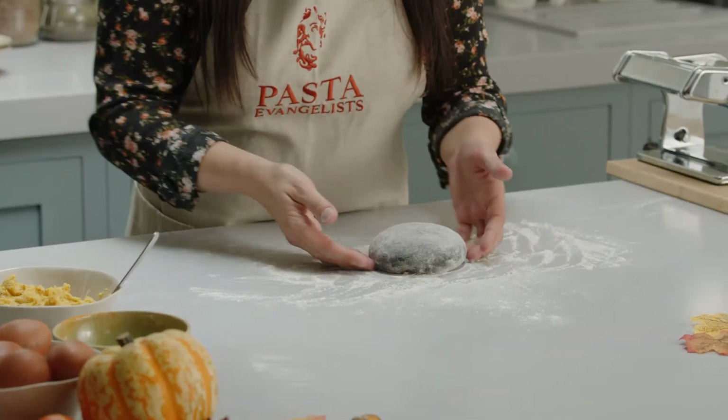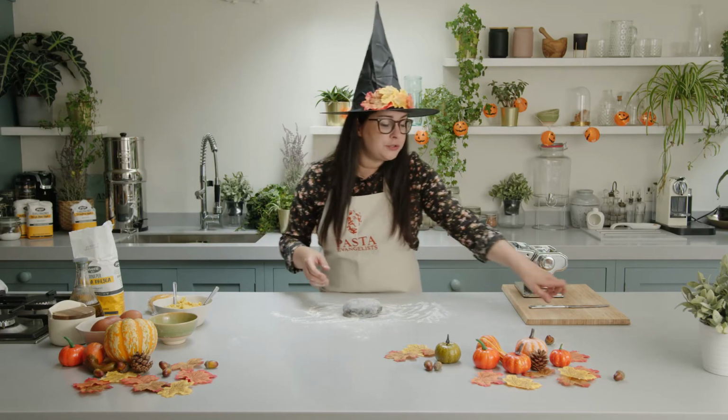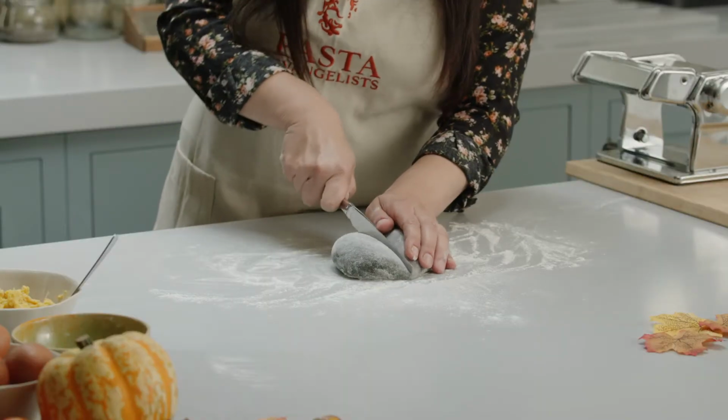Guys, we start with the black dough because it's going to be the base of our tortelloni. So what I'm going to do is just stretch in batches.